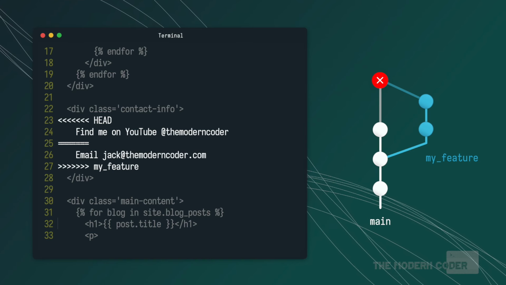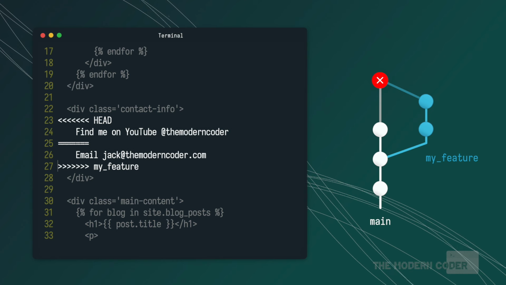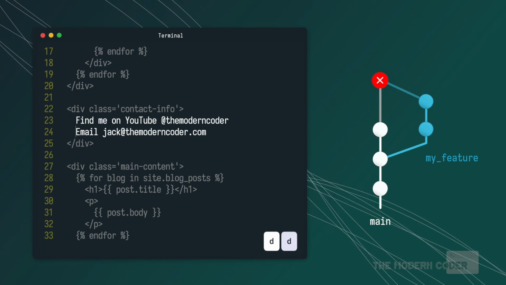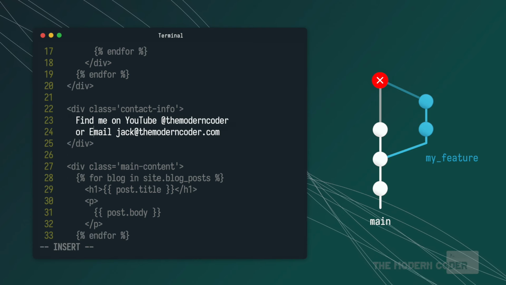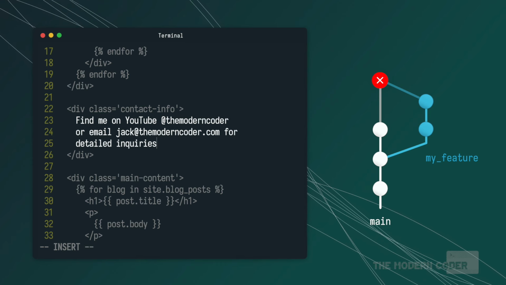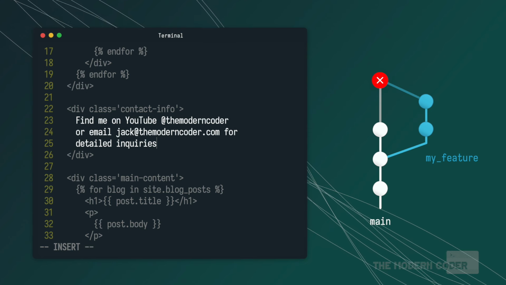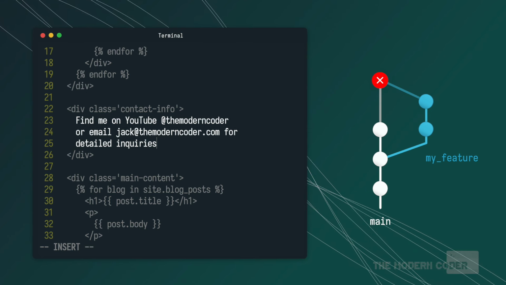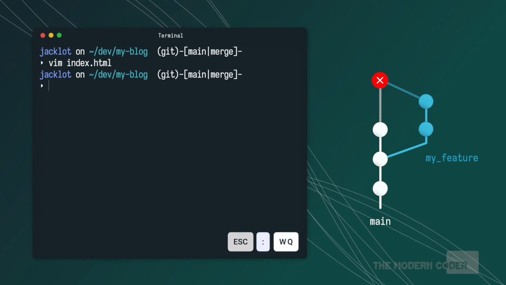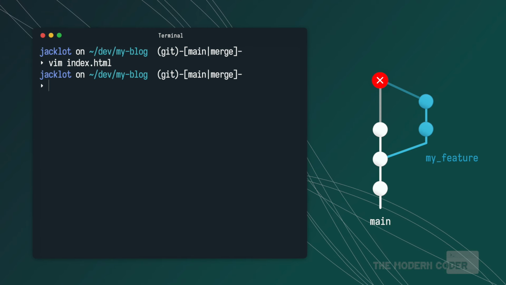So now that we know what part of the file Git couldn't merge automatically, how do you go about resolving this conflict? Well, this too is pretty straightforward. Simply edit the file and replace this entire section with how these lines should look after the merge. Now that could mean keeping the changes introduced by main or keeping the changes introduced by the feature branch. So in my example here, there's some confusion about the contact information on that section of my website. I want visitors to check out my YouTube channel, but email me with specific inquiries. So I'll update this section to reflect this. And that happens to be a combination of both the main branch and the feature branch commit. After that, just save the file and repeat this process for any file that has a merge conflict.